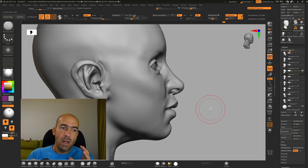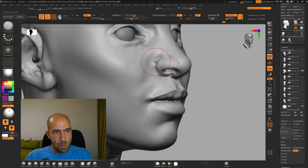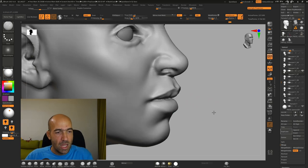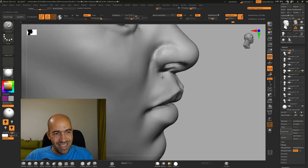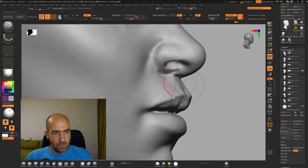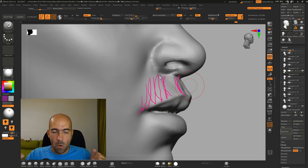So for the female we always do some things. For example, let me show you, from the nose down around the mouth I do this and then I smooth it. Why do I do it? It's almost like nothing happened, but it happened, there is a little bit of a thing going on there now. And also I will add more meat in here above the upper lip. Why? Because above the upper lip it was like this, and this is rarely the case. Especially maybe here it could be like this, but in here it already starts to strengthen, and in this area it could even be the other way around, just a little bit more bump.